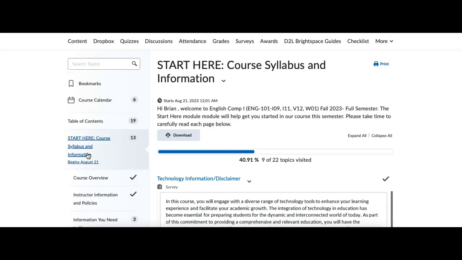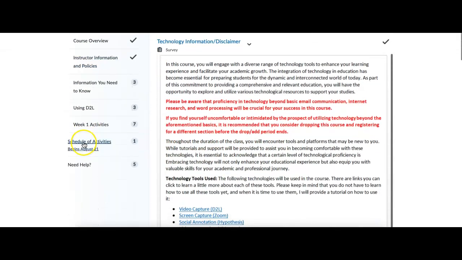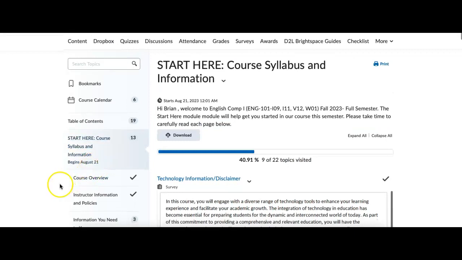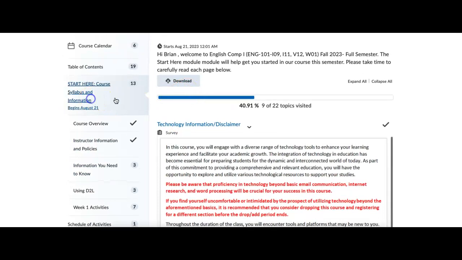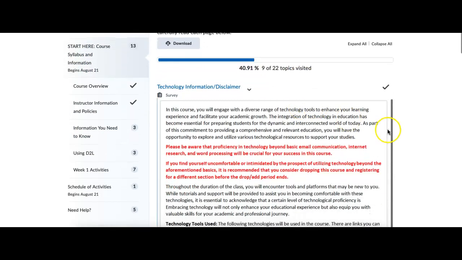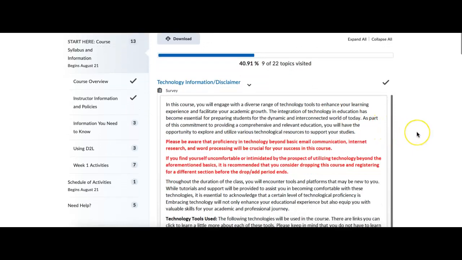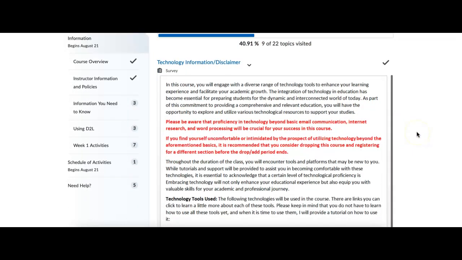We've got one for the start of the course that contains the course information and the week 1 activities. And then there'll be a new module here called learning content that's going to have each one of the main modules after week 1. So our big projects for the course, there'll be 3 or 4 of them, nestled within several different modules that we'll do throughout the term in that learning content module. So it's important to know how to get started. Go to content here, and then there's a series of modules that you can navigate throughout on the left-hand side using this menu. Starting with the Start Here module, you'll start by acknowledging the technology information disclaimer, and then the rest of the content for the Start Here module will unlock.